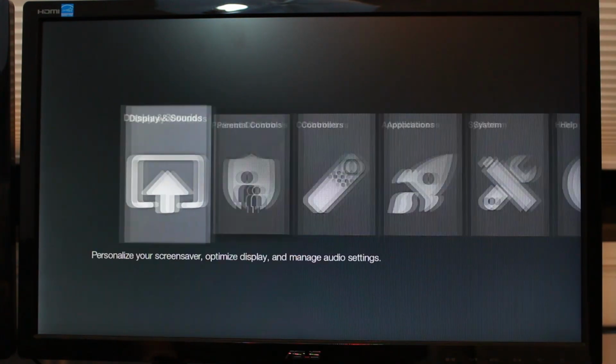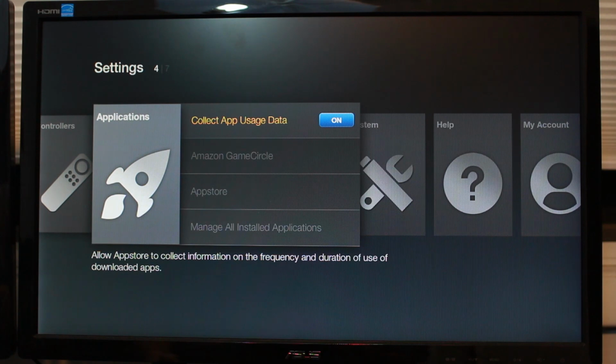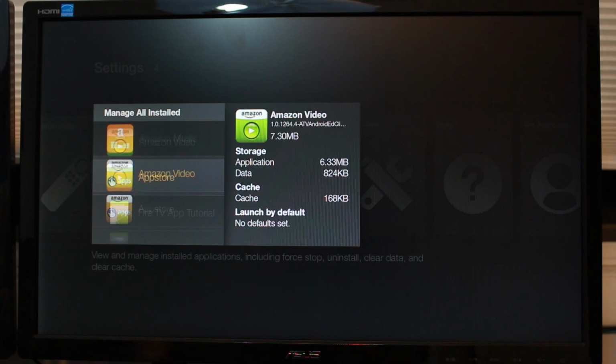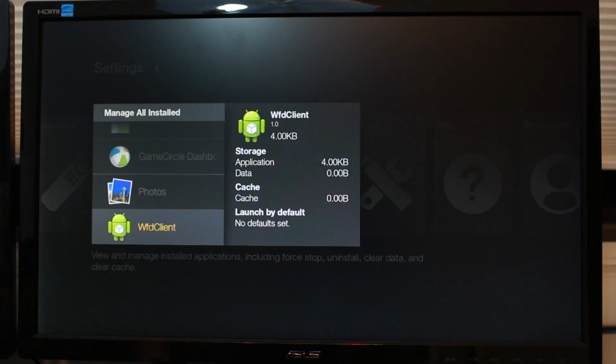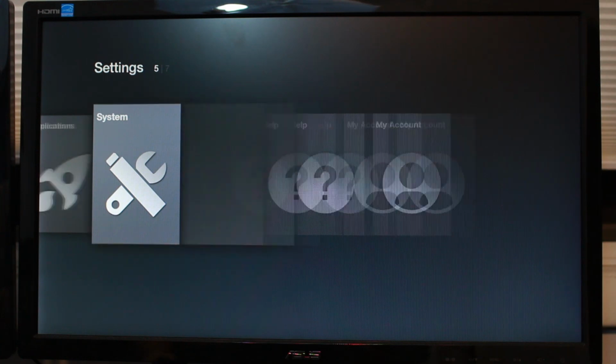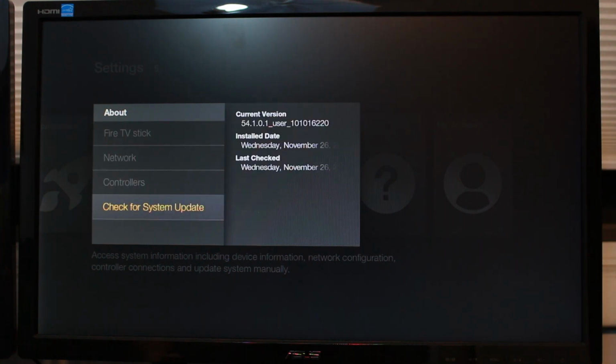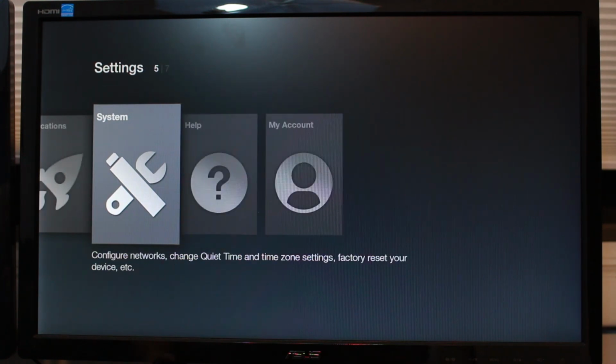Let me go right back into settings one last time and just kind of peruse. So applications. Manage all installed applications, so you can just kind of scroll through them if you want. Nothing that much in there. We got system, about. So it looks like this thing has 4.7 gigs of available storage. There's your system version, and so on.